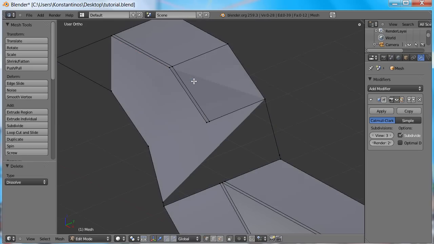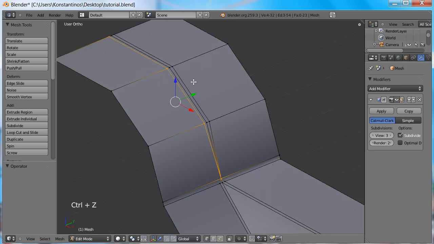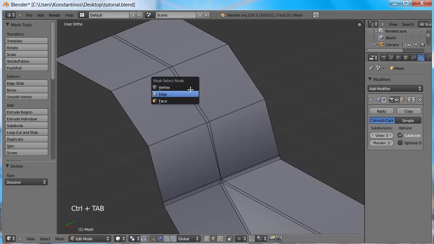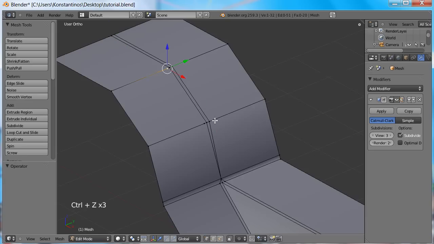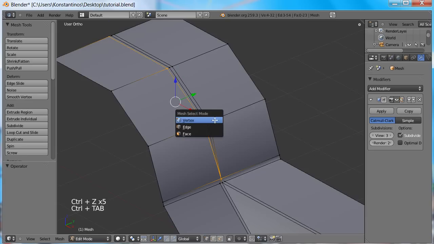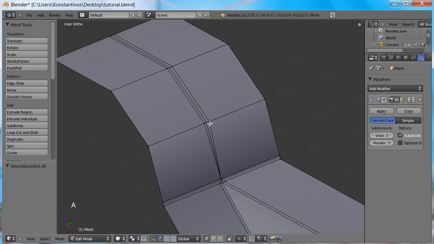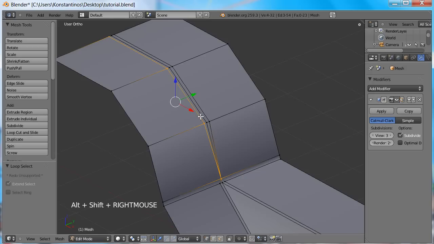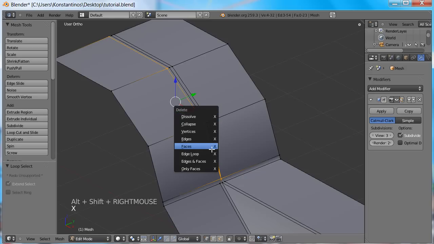Just a little bit of a tip right here. If you would choose dissolve, we get this result. We could have been in edge mode and dissolve those edges, which would do the job, but it would leave the vertices behind. See that? They're still here. And they could mess things up and not produce a quad mesh at the same time, which is not what we want at all. So we have to go to vertex mode every time, select what's left, and select delete edge loop. This will delete the edges as well.